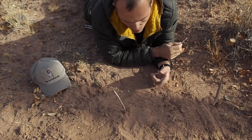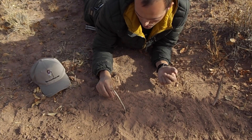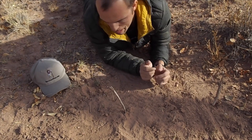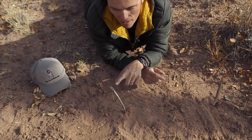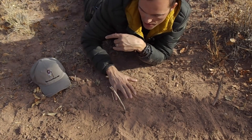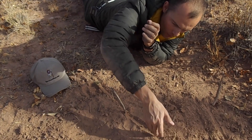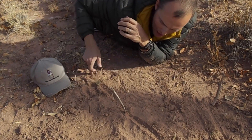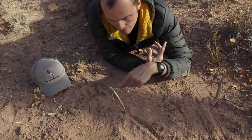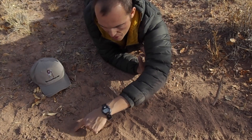The sun has now come round and we've got the shadow sitting roughly there. So put another stick in at the new shadow tip. Remember what I said before: this is west, this is east. We have a line running roughly in this direction, so if we extend that out — we now have west, we now have east, down here we have south, and then we have north.